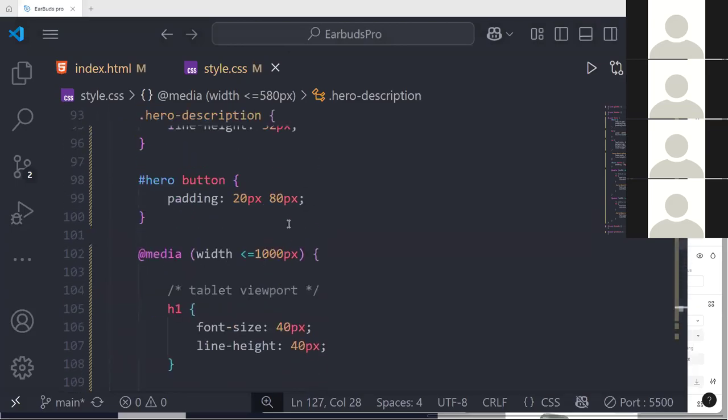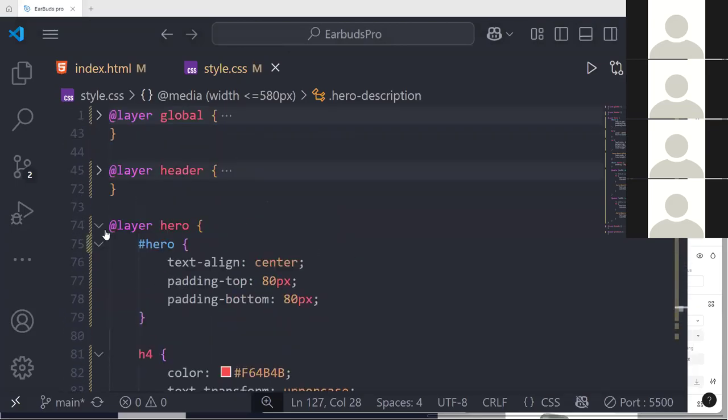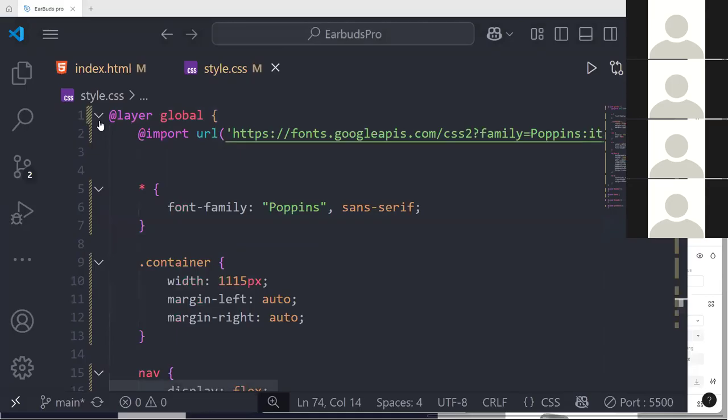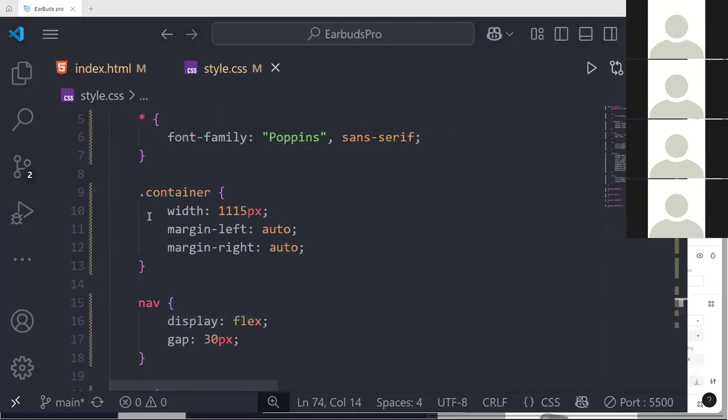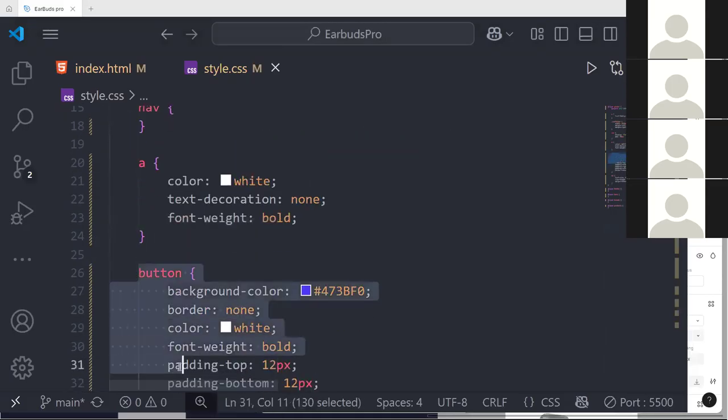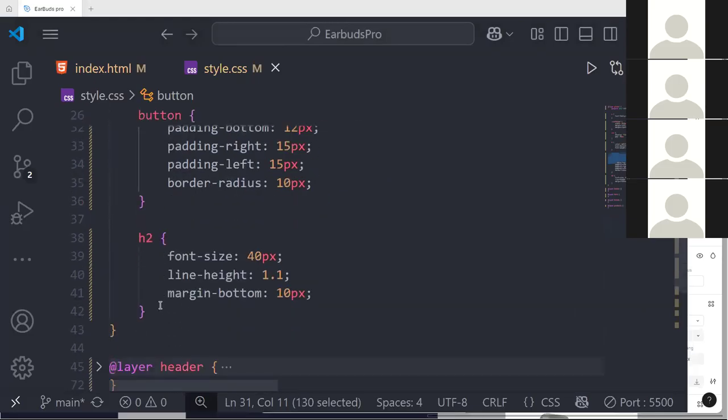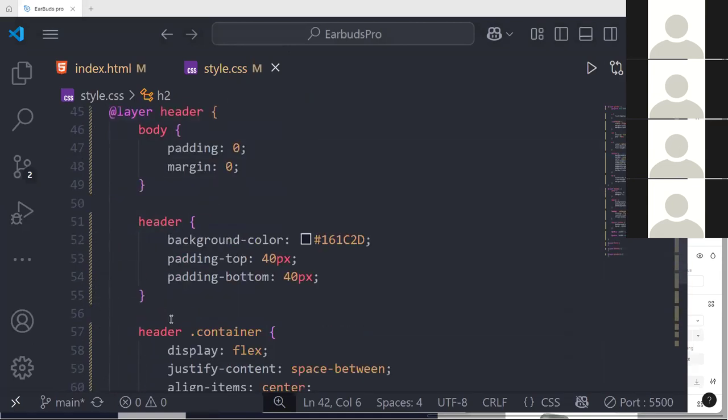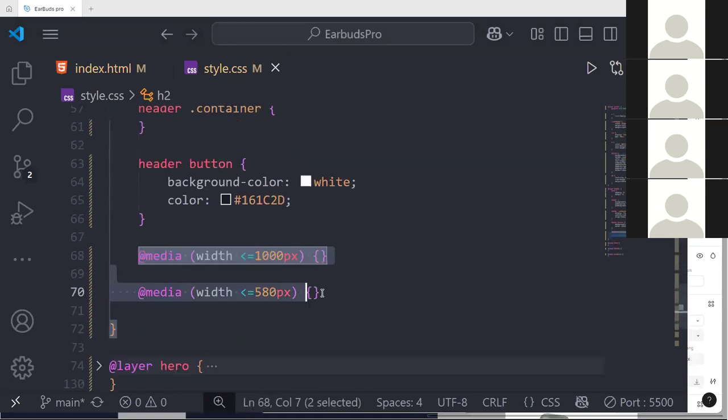Right. So let's go up. I believe that the button is under global. If I'm not mistaken, yes, we have a button under global. So we need to have these media queries here. Right, where do I have those media queries? These empty ones.